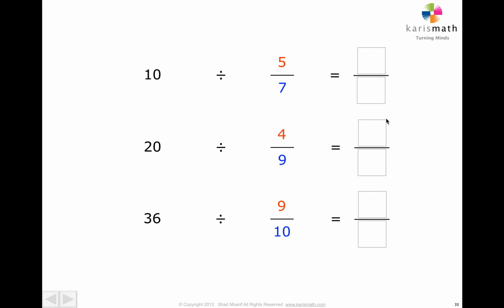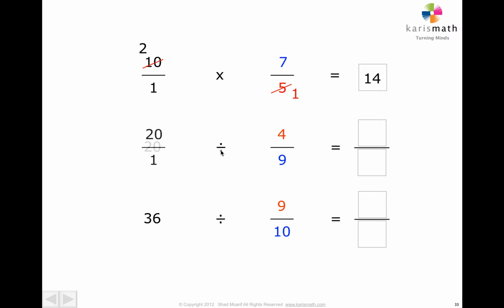Great. Now you do these. Tell me the answer. What's the answer? Very good. Flip. Yes. You can also reduce. This is 10 and this is 5. If you divide both by 5, you get 1 and 2. And then multiply across, you get 14.